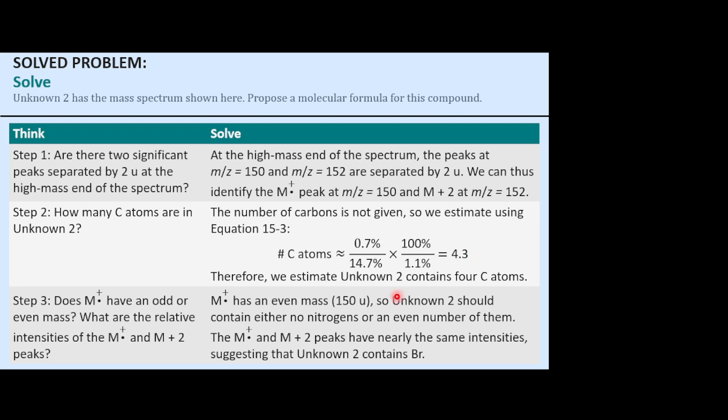Okay. All right, so we look at the M plus peak, and its mass is 150. That is even, isn't it? Right? And so is it very likely we have a nitrogen in there? No. If we have a nitrogen, it's going to most likely be odd. Almost certainly going to be odd. That's because the number of things that connects to a nitrogen is an odd number, isn't it? Nitrogens want to make 3 bonds, don't they? So it means they make 1 less bond. We reduce the number of hydrogens then by 1, don't we?